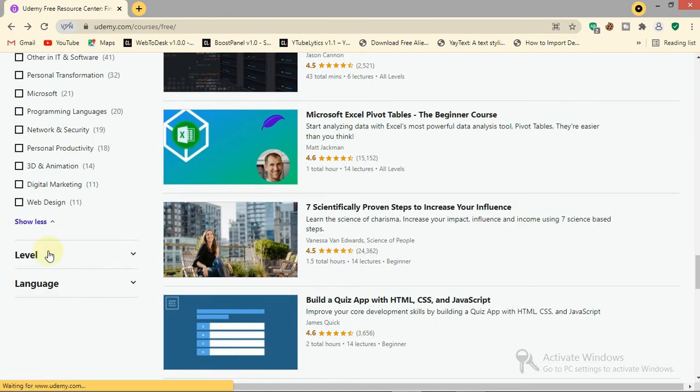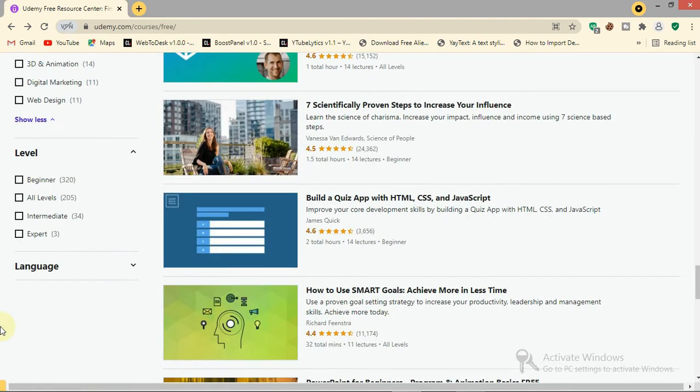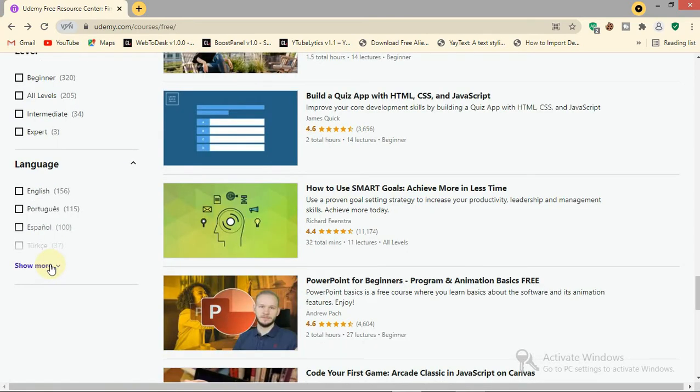It has levels: beginner level, all levels, intermediate level and expert level. The next is language: English, Portuguese, Espanol, Turkey, Francis, and lots more. If you don't understand English, you can choose Portuguese or other languages of your choice.